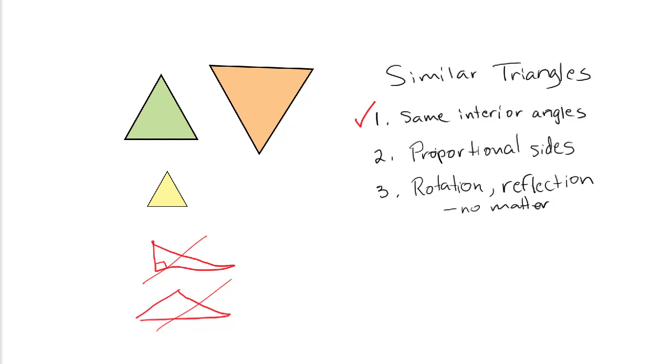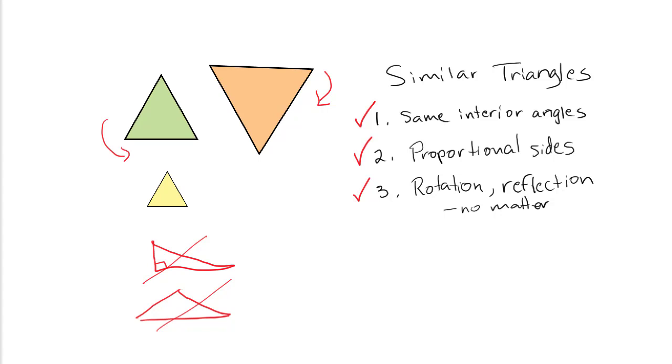And then the question is, well, how big are they? They must be proportional in scale. So every corresponding side of a similar triangle must be scaled by that same proportion, that same scale factor. And that goes hand in hand with having the same interior angles and shapes. Last but not least, even if we rotate, say, this triangle around, and it goes upside down like this triangle here, they are still similar. If they have the same interior angles and proportional sides, they maintain similarity regardless of rotation or reflection.